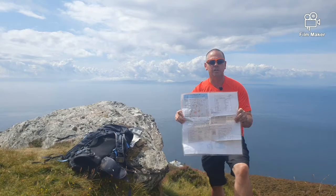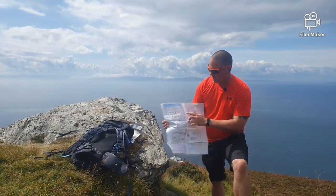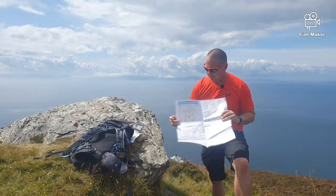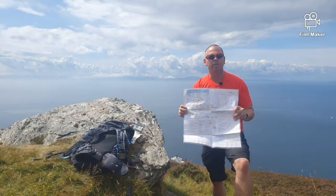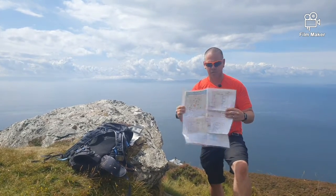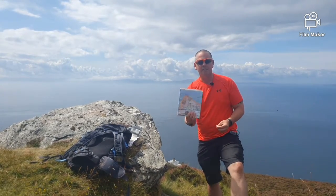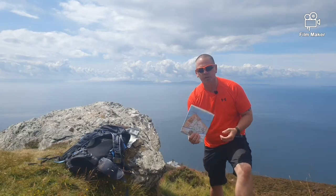stuck all the legends. I've actually got the interior of a camp on here as well, that was on as part of the legend at the side, and I've stuck that on. So all of my information is on the back of the map, safe and sound, and this will stay waterproof for a very long time. That's an easy way of doing it if you can get hold of this stuff.